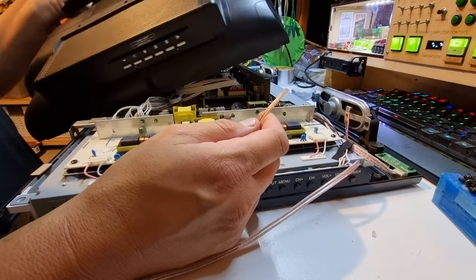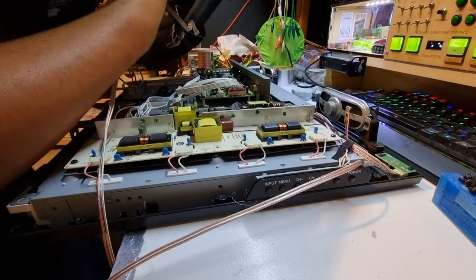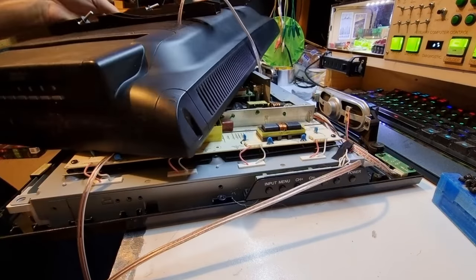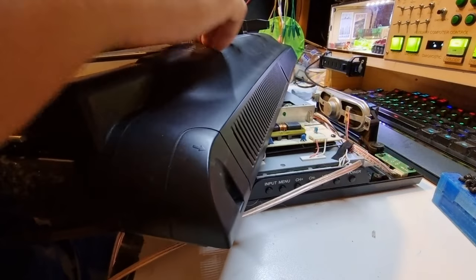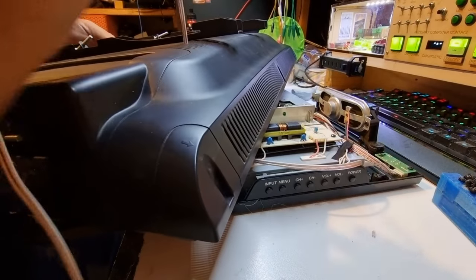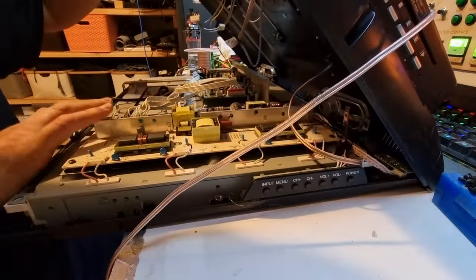I usually like to go out one of the air vents when I do stuff like this, if there's enough gap. And there actually is nicely enough gap to go straight out the back here, like so. So I'll pull a bit of that through, because that's about in line with everything else that we're going to have attached to the back.